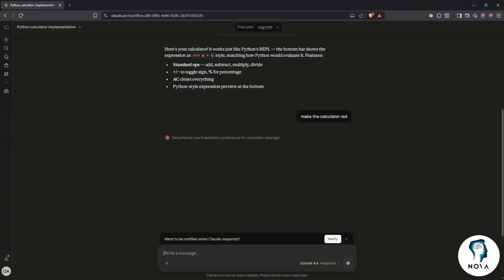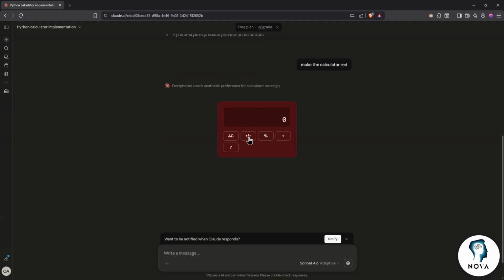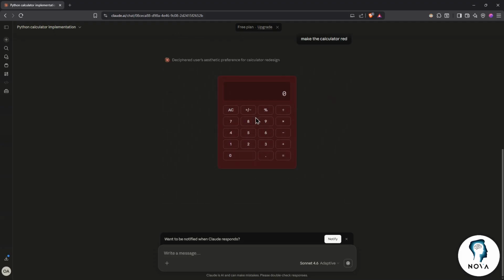And of course, once you're done, you can download or copy the result depending on the artifact type. Is it a copy code? Is it a download file? Is it an export of content? Whatever you want. For example, it's now created the calculator for me, and I'll just have to wait until it's finished to download the code for that. And I'll basically have my artifact's code ready.